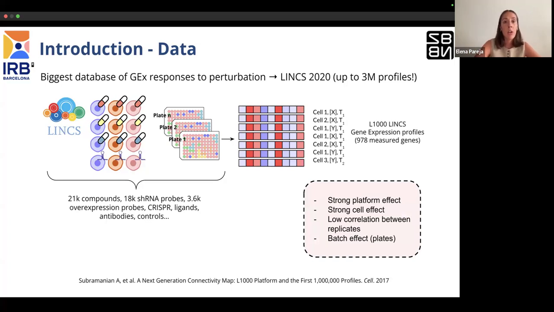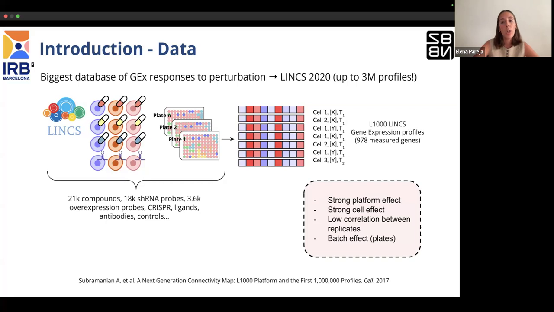So as you can imagine, this data is very powerful and very useful, but it also comes with some challenges. For example, the first challenge is this platform effect. As it's a very specific platform in which it measures only 1,000 genes, when you try to integrate with other data from other platforms or standard platforms like microarray or RNA-seq, sometimes it's difficult to integrate. Also, for some of the gene expression profiles, the quality is not as good as expected.